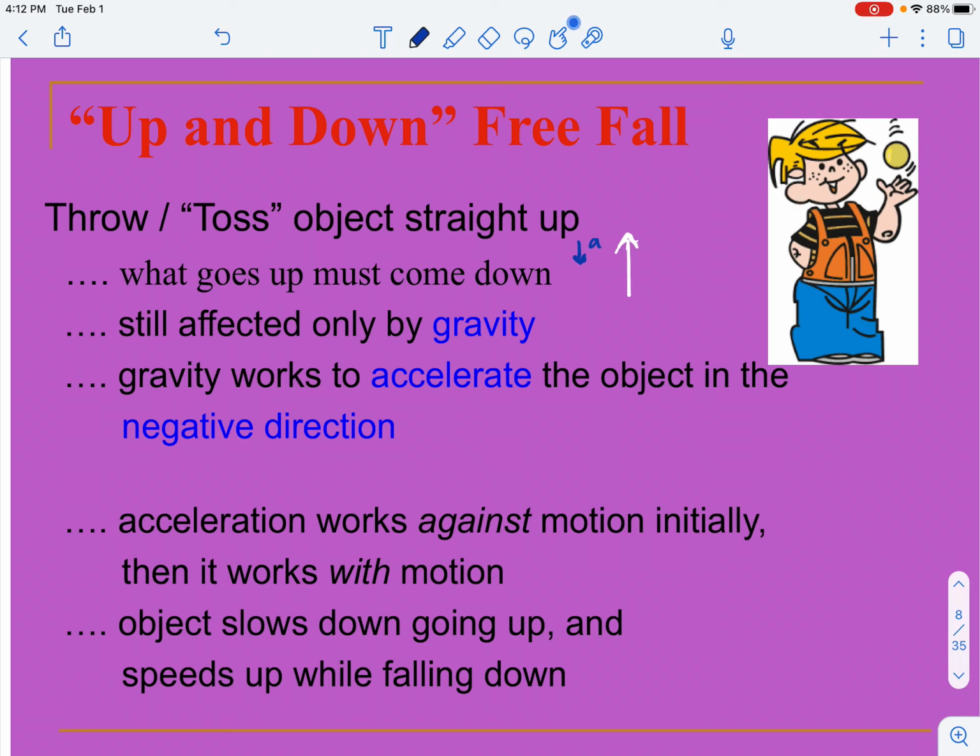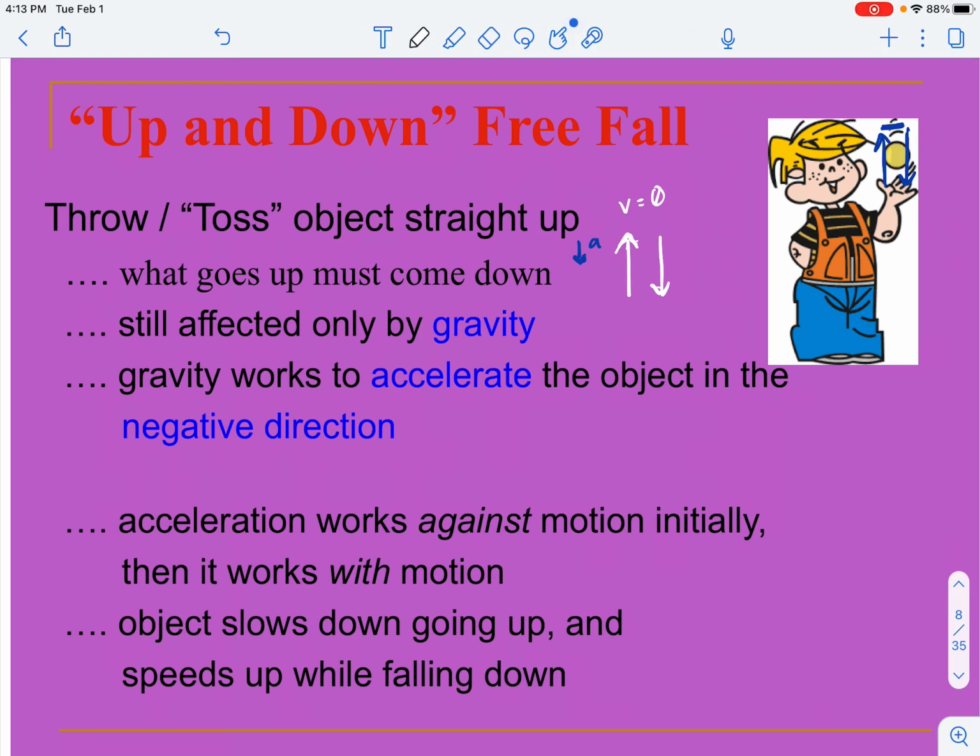Now, you should understand from your life experience that if we take this ball that the boy is holding and he tosses it up into the air, well, that ball's going to go up, up, up, and then eventually it's going to reach its peak. This is going to be the highest point it will ever reach, and then from there, it's going to fall back down into the boy's hand, assuming that he tossed it straight up. And so that's what's going to happen to our objects for all of our questions as well. This object is going to come up, and then just for the briefest moment, it is going to pause or stop so that it can then change directions and fall back down towards the ground.